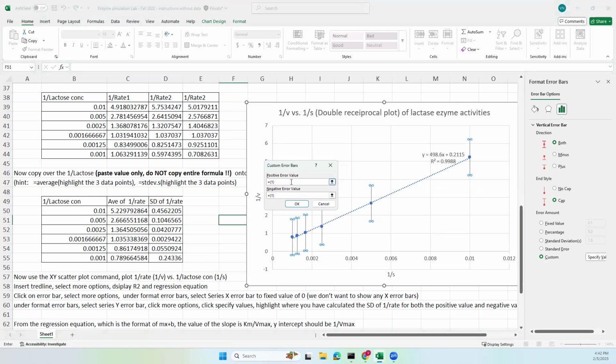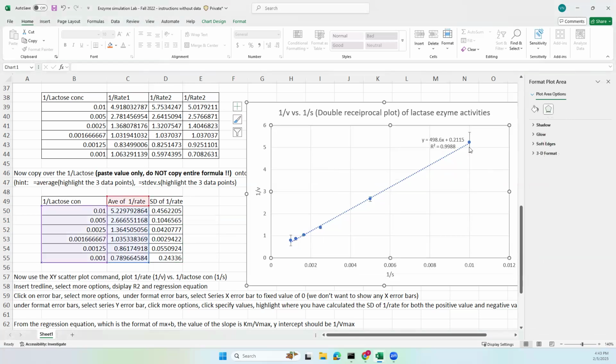Okay. All right, so now click on the positive first, just get rid of whatever's on it, backspace a few times, and then highlight this data range, just from D50 down to the bottom. Now do the same thing for the negative. Go to the negative error bar, get rid of the original, and then select this range, from the 0.456, so that would be D50 all the way to D55. The upper and the lower error bar value should be the same, and then you click OK.